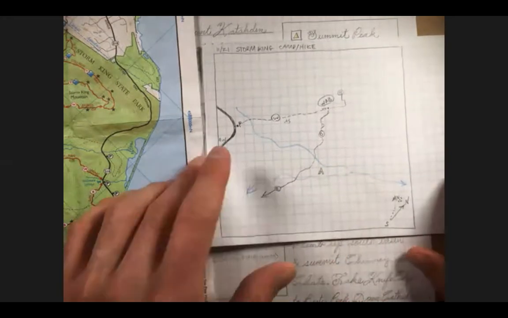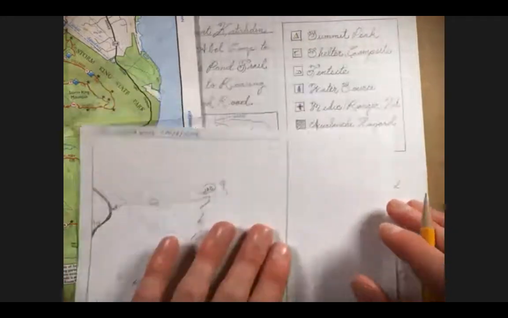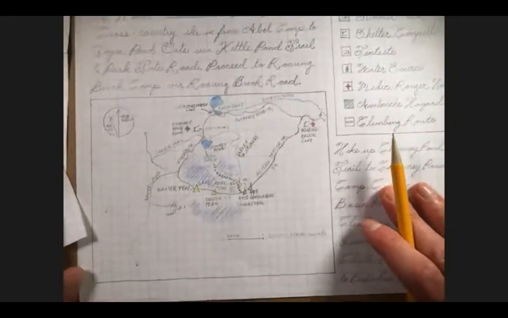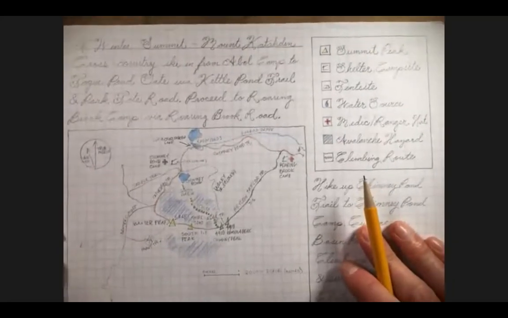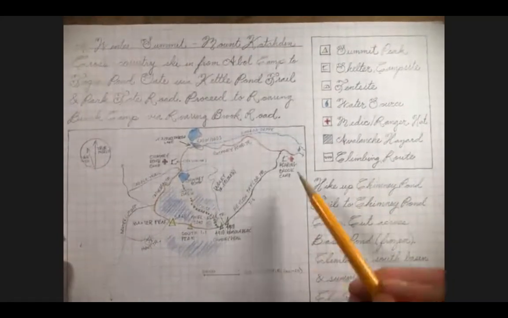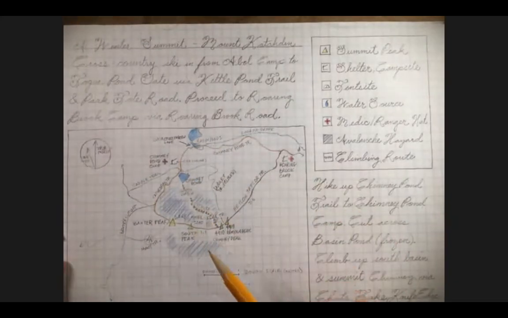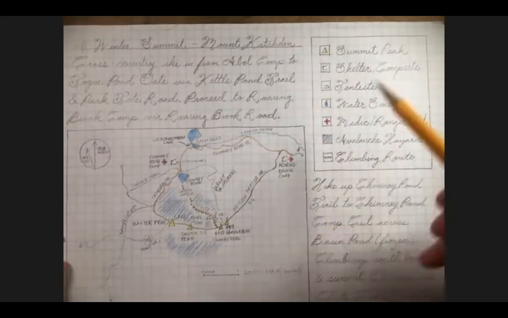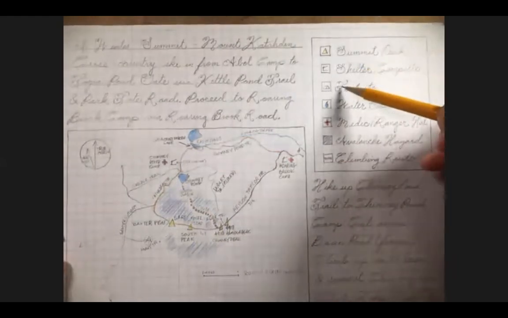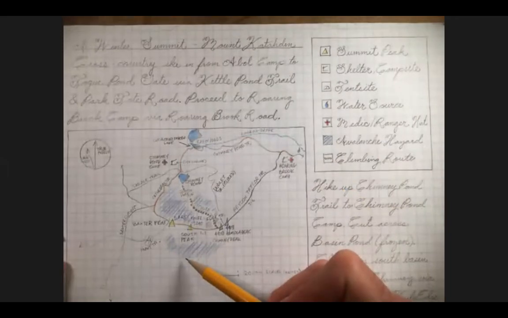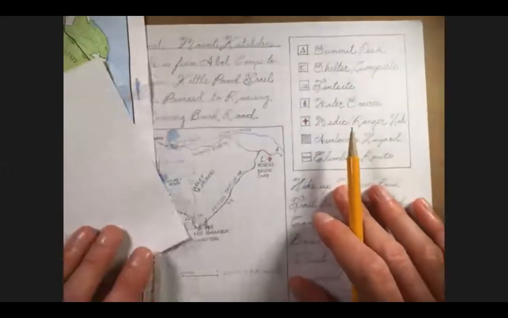In our notes section, we're going to have a little list, okay? So here's a map I drew of a climb I did with my buddy up in northern Maine. The icons that I put on my map are all important to the objectives of my climb. And I made a little icon key to help other people understand what these different symbols mean, okay? So that's kind of what we're going to do.